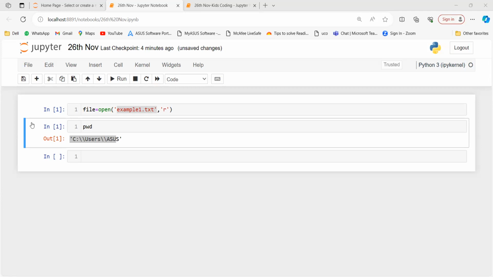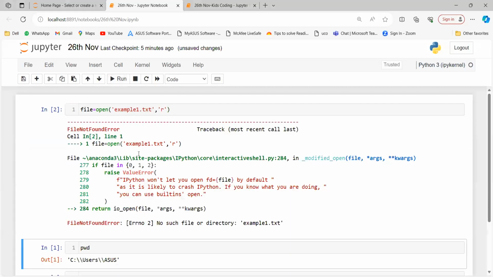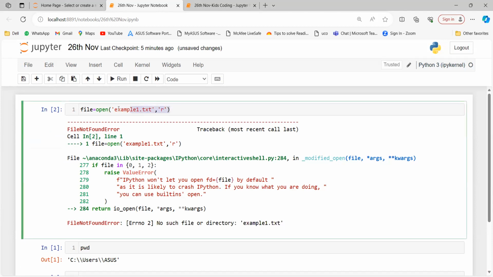Again. Oh, yeah. So it is throwing an error message because this file does not exist. Okay. Because we're trying to open this in read mode. We have already discussed this in the previous class.